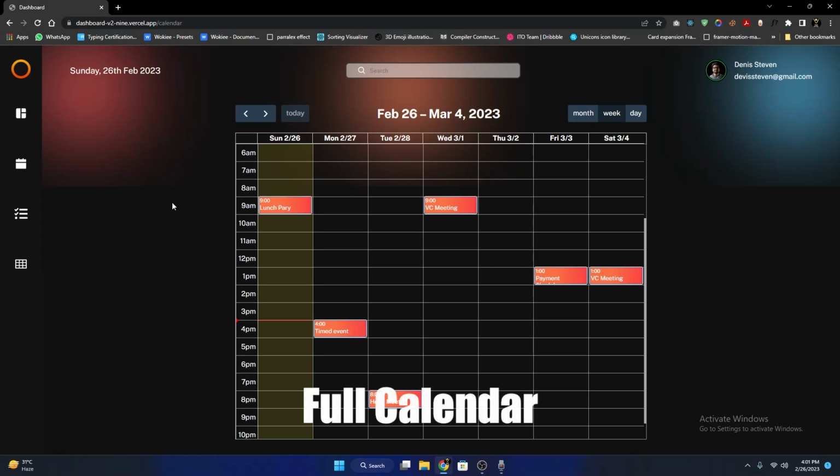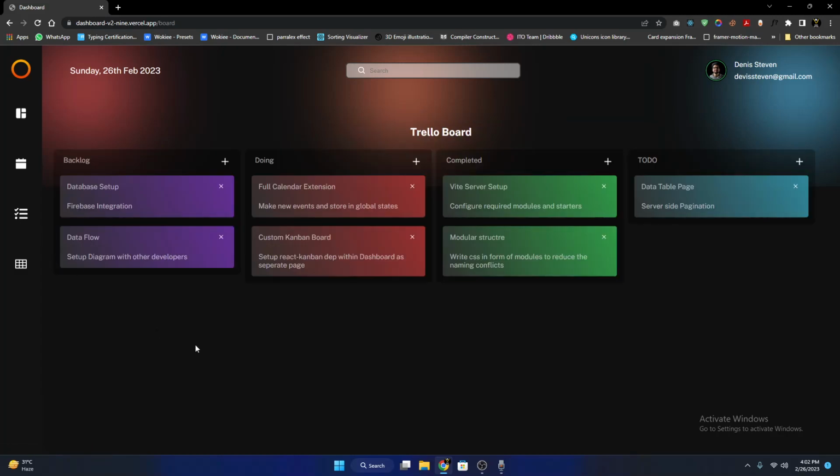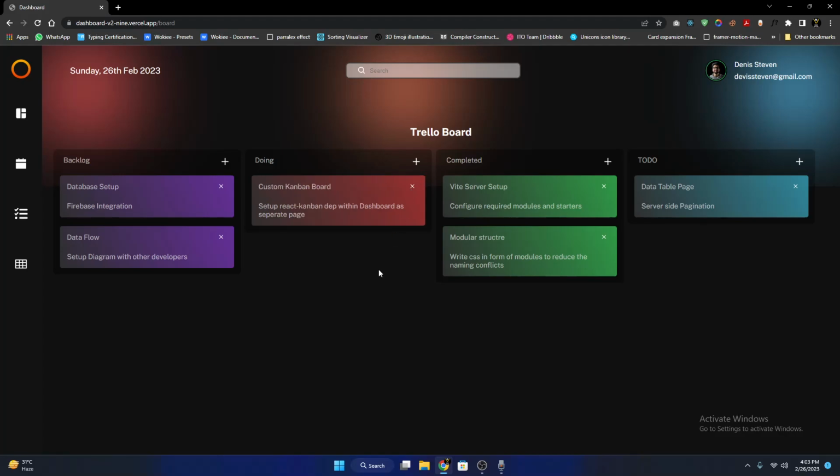It's a kind of very famous library which allows you to make your own custom calendars. So we'll learn how we can make a custom calendar according to our theme and specifications. On the next, here we have a Trello board. Here most of the things are run from scratch. You can move the list, you can move the action items, you can add new action items, and you can even delete the action items.